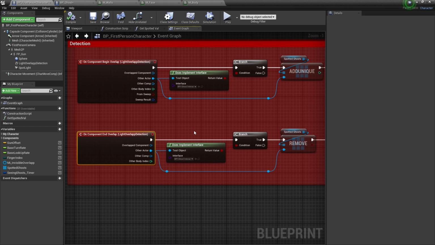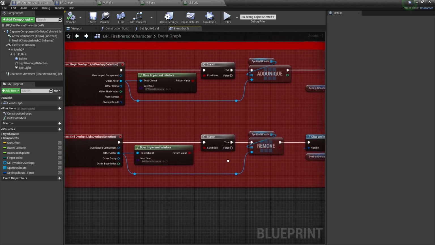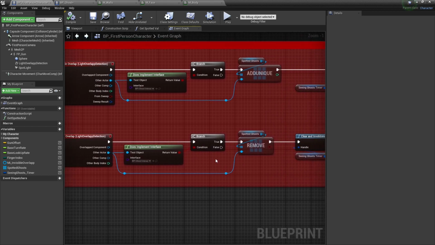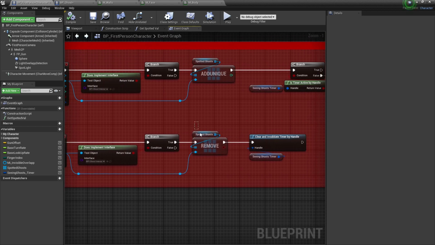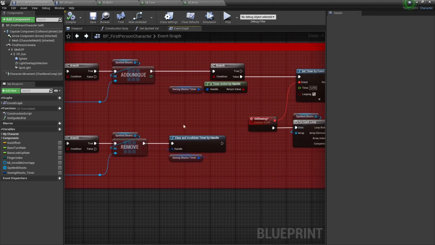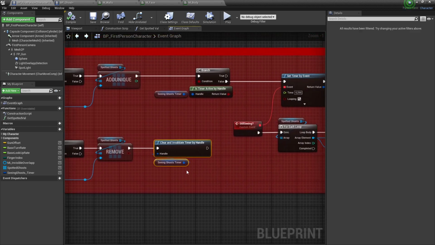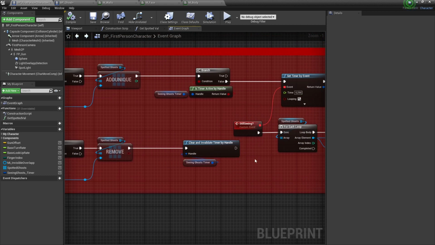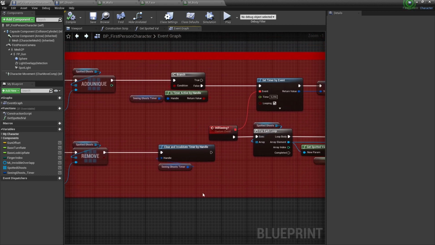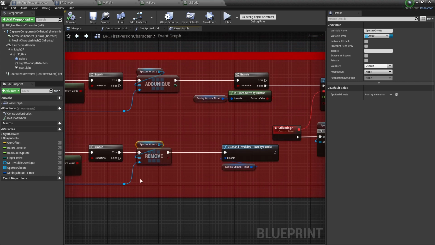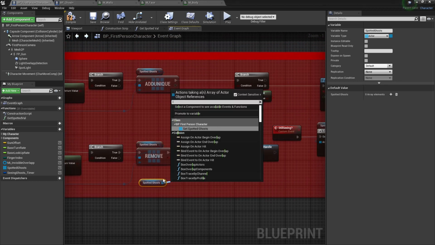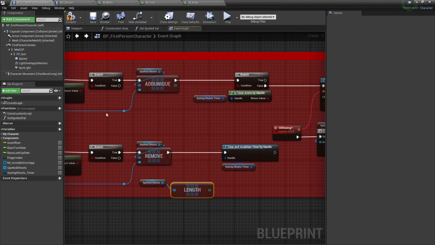Stop overlapping. I test if it stops overlapping a ghost. Spotted ghost, I remove, and there is a mistake. I need to check the length.